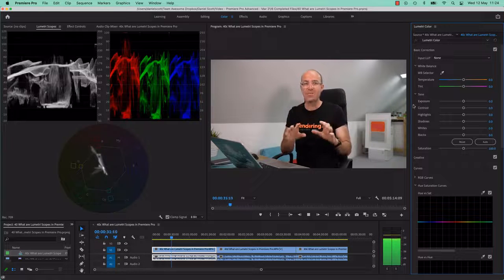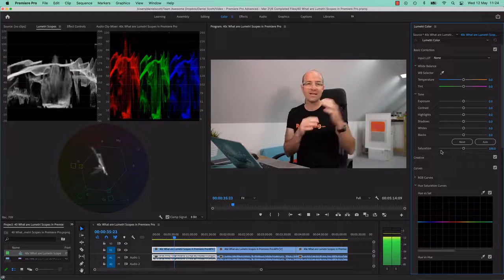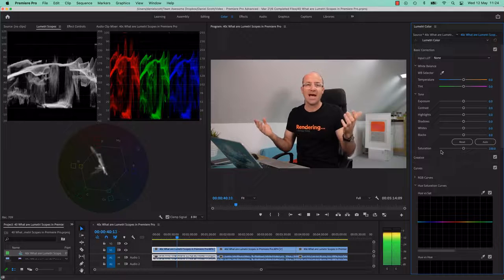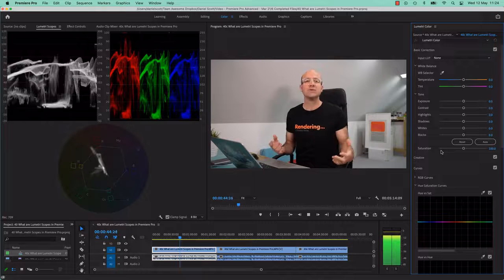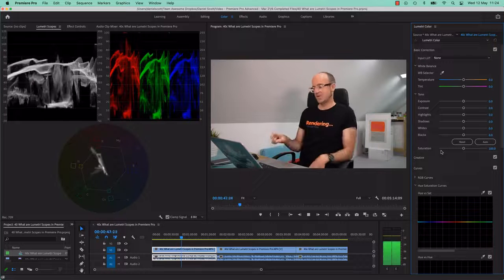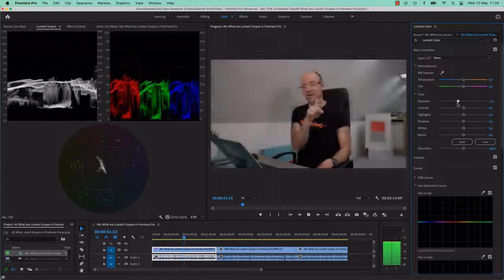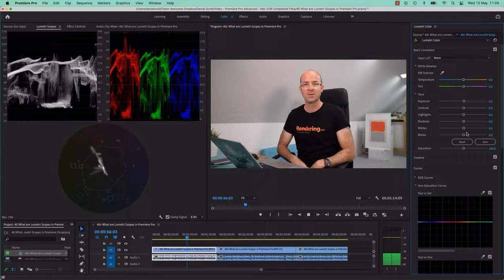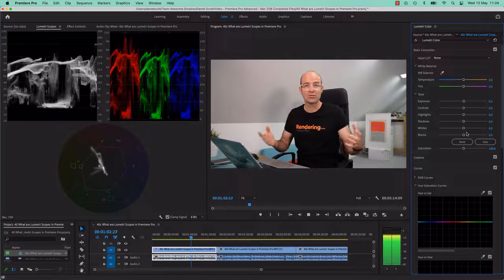We're just looking at different parts of the luminance, the saturation, and we'll break down what each of them is good for. And why do we need scopes? We need them mainly because of consistency. Up until now, what we've been doing is dragging the sliders up and down and up and down, and you're like, is that better? Is it worse? Yeah, it looks good. But then the one you do tomorrow, you might not drag it to the same place because the ambient light might be different in your room.